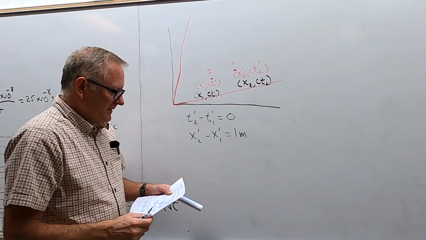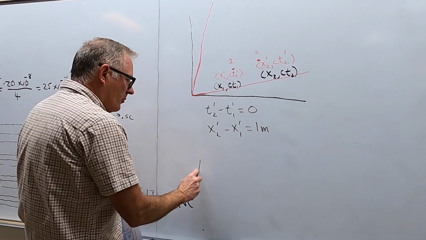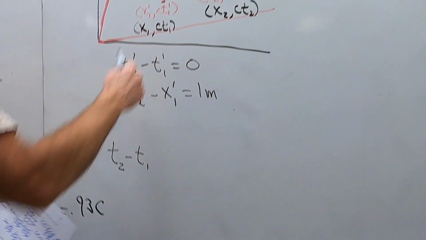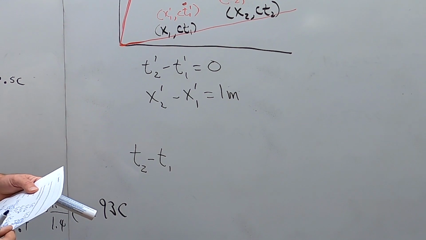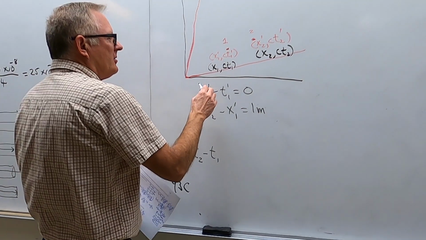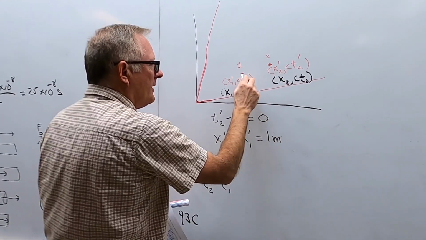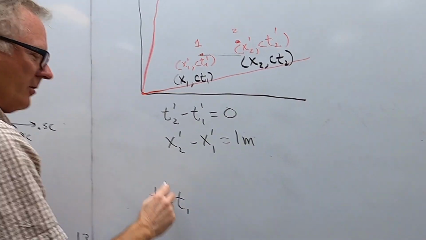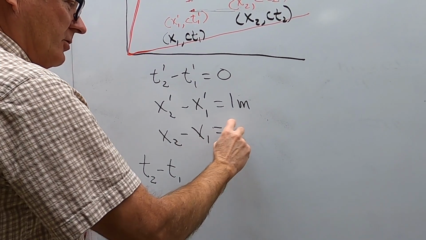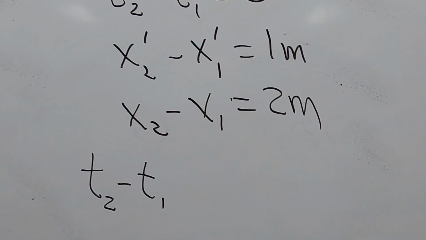Now they say, what is the time difference between these two events in Frank's frame? So we're going to want to find t2 minus t1 in Frank's frame if he measures the spatial separation as 2 meters. So remember, Frank would be the distance from here to there. It'd be this distance right there. So x2 minus x1, they said, was 2 meters. Okay.